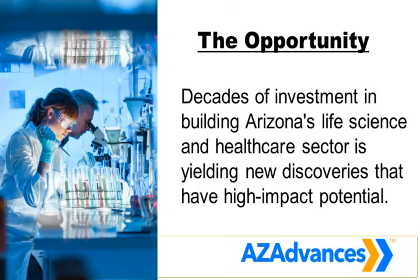AZ Advances is focused on advancing life science innovation and life science companies in Arizona. The process involves identifying high-potential, high-yield new discoveries that come out of entrepreneurs, research labs, hospitals — wherever good ideas are found — and helping them through the proof-of-concept phase with early-stage funding so that they can start de-risking these opportunities. Once they've done that, those companies are ready to attract additional investment into the company and into the state, so that together we grow.